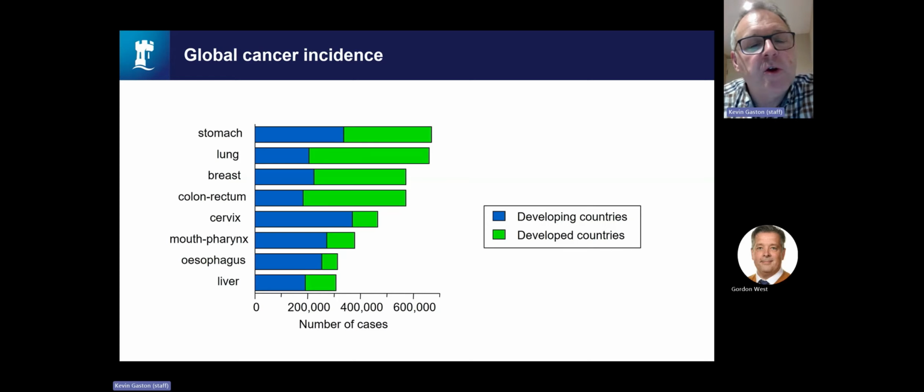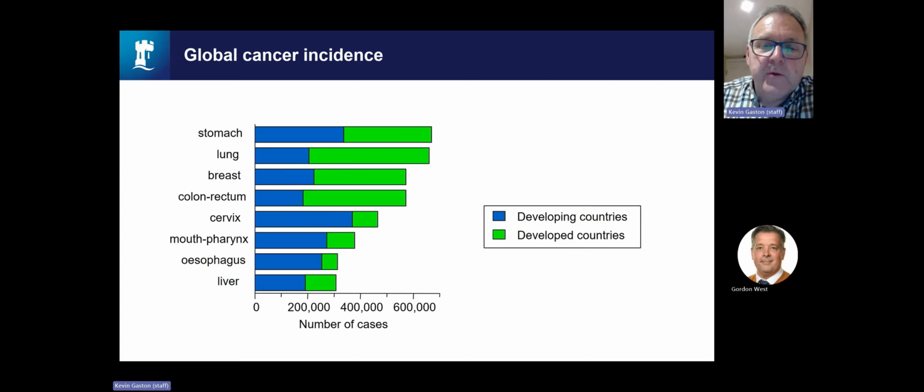Some of these cancers occur more frequently in rich countries. So, for example, in the case of lung cancer, as I'm sure you all know, the primary cause of lung cancer in the West is cigarette smoking. So in rich countries where there's more cigarette smoking, there's a higher incidence of lung cancer. As countries become richer, the incidence of lung cancer goes up. And that's just to do with the fact that they're getting richer and then developing more bad habits.